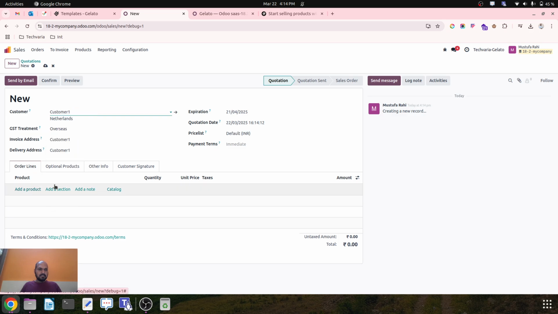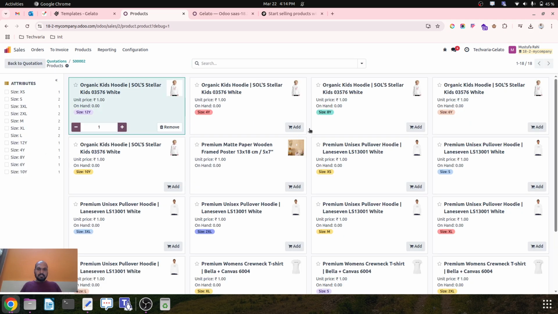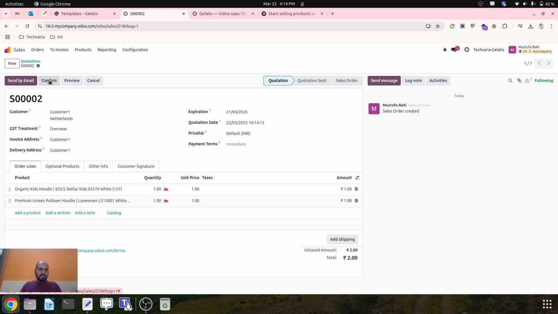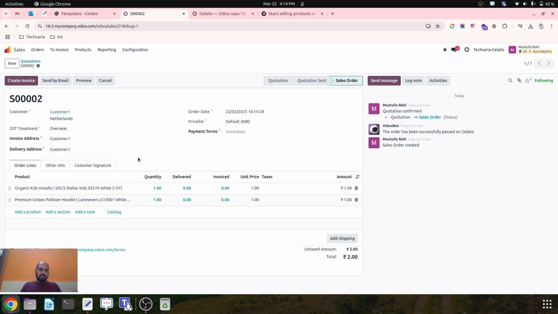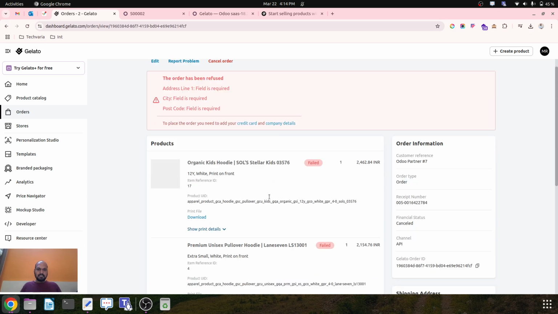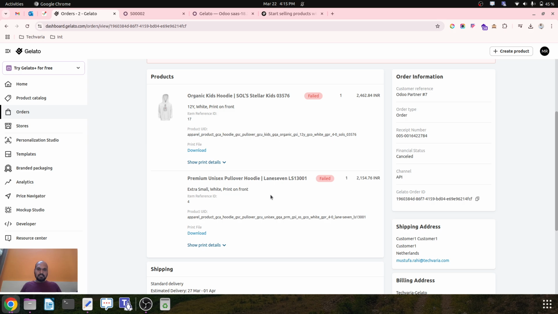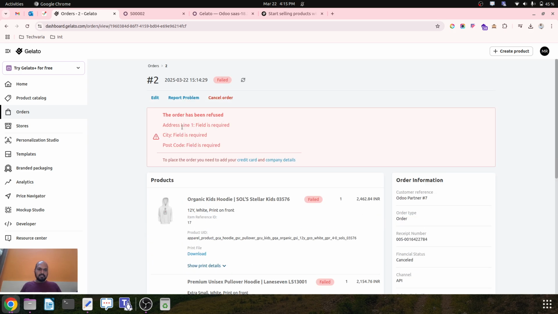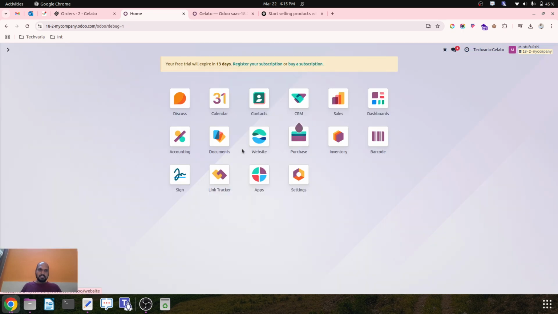See, if I want to create a new order over here from my catalog, let's say I'm adding this and adding this, and then if I confirm this order, now it will go to Gelato. This is the first time I am doing that, but this is how the order has been created and posted to Gelato. Now inside my Gelato, if I go to orders, I will see this particular fulfillment has failed and payment is cancelled, because I haven't selected any method or anything over here. But I have got the order inside my Gelato login, and I will do the needful once I have configured the entire thing correctly. So this is how your manual orders can be shipped or transferred to Gelato.